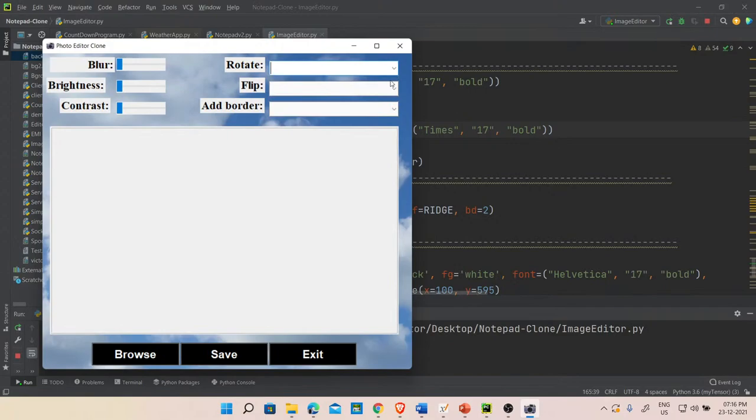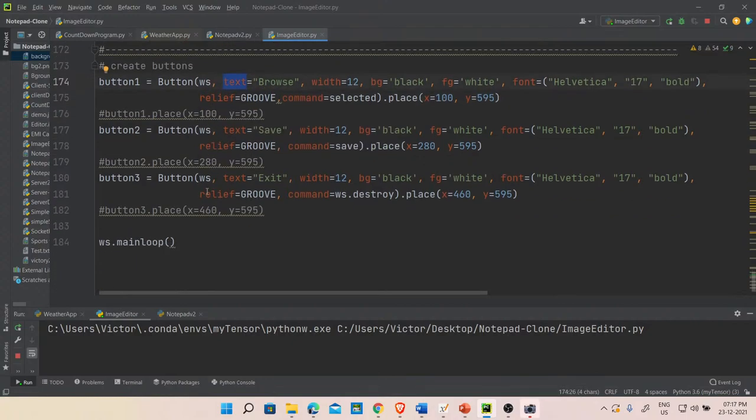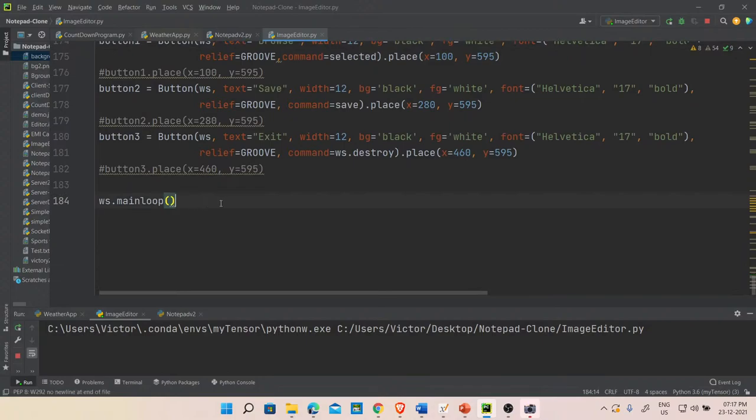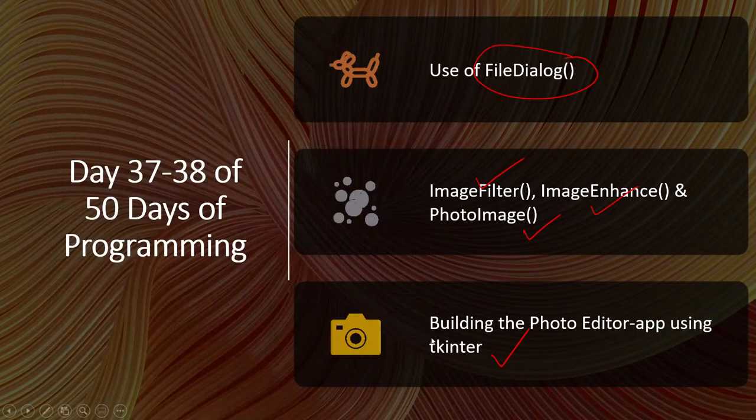Let's go there. That was in this one, border, right? So you're going to see 1, 3, 5, 7, 9, fine. Or you start from 2 if you want it to be evenly distributed, so it doesn't matter, so the border becomes smaller, no problem. And then you see all this. So maybe you have not heard of relief, fine. It is an attribute in the button, so we look at the button method in a while, do a detailed study on that. And keep this loop open until you close it, fine. So that means that we've seen a couple of things that we need to do some study on. So let's get back.